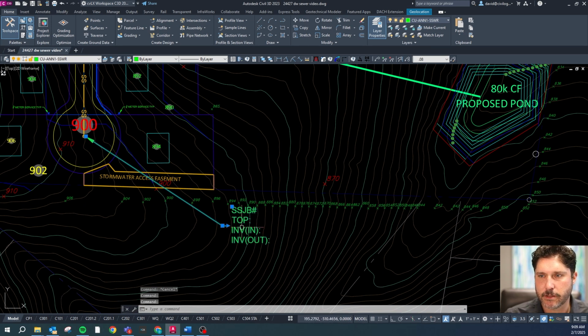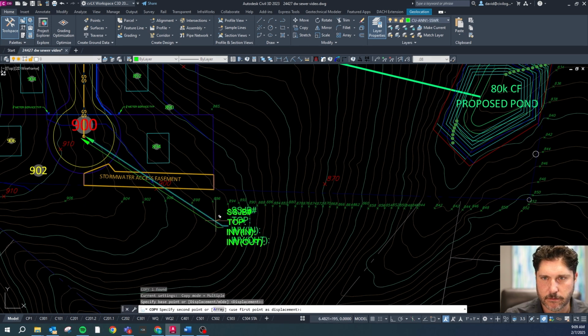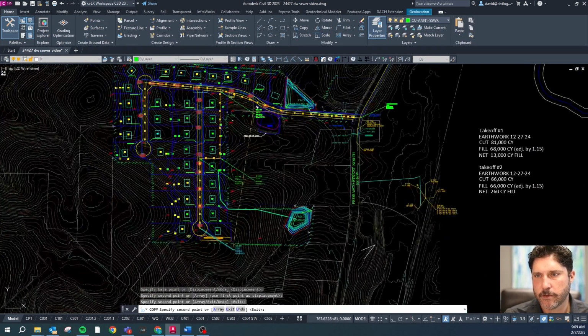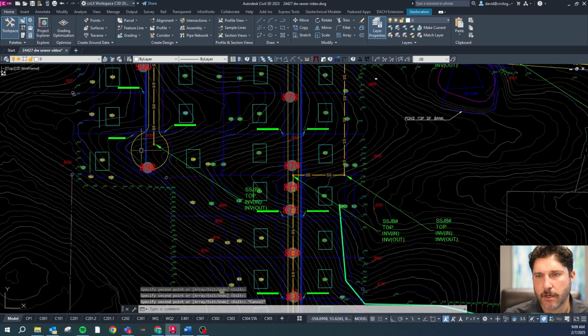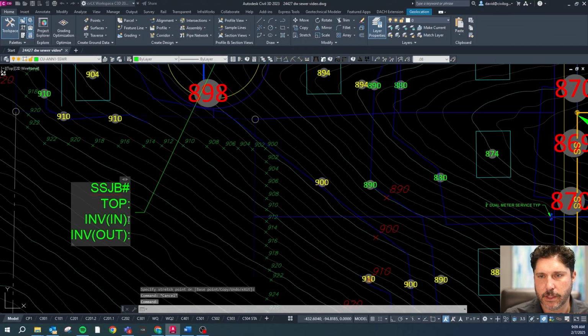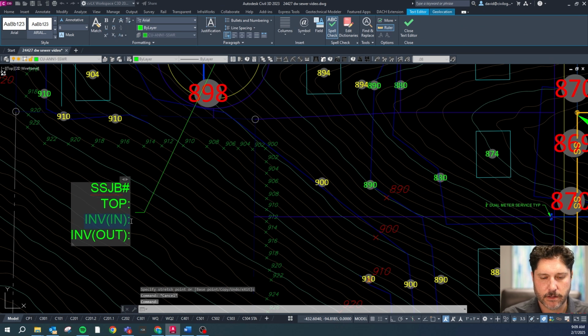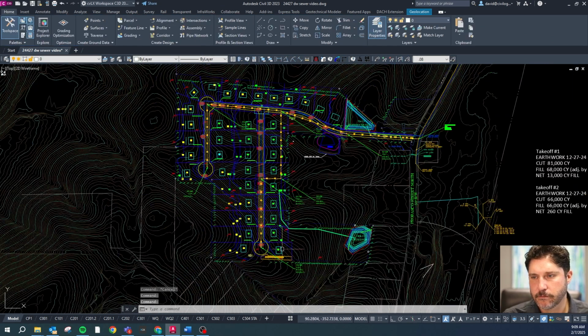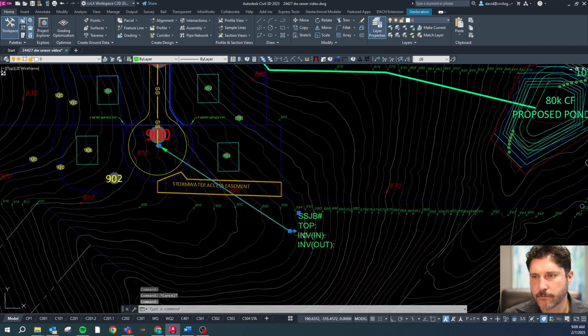So we have a junction box, a top, an invert in and out. We'll copy this to these other locations. And then this last one, it doesn't have an invert in, so we really can just delete this piece. And same thing with this one here.